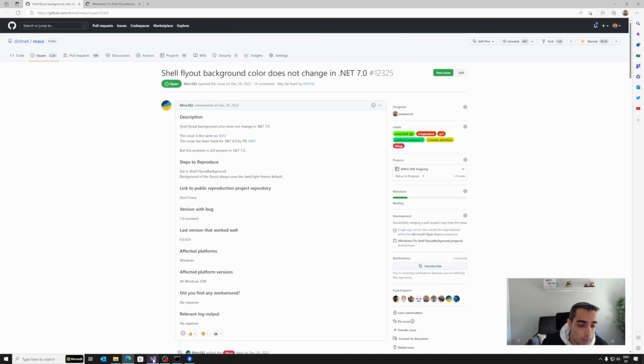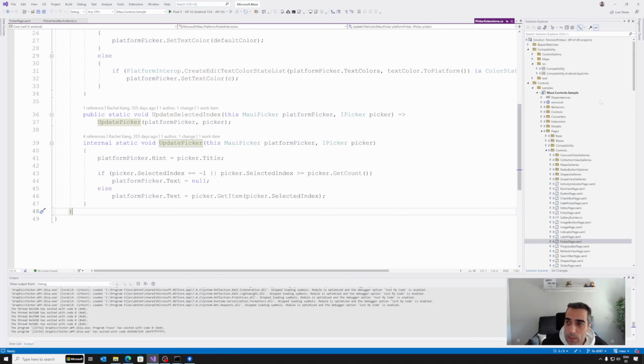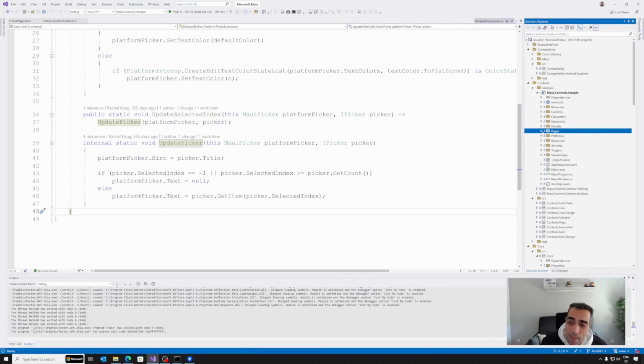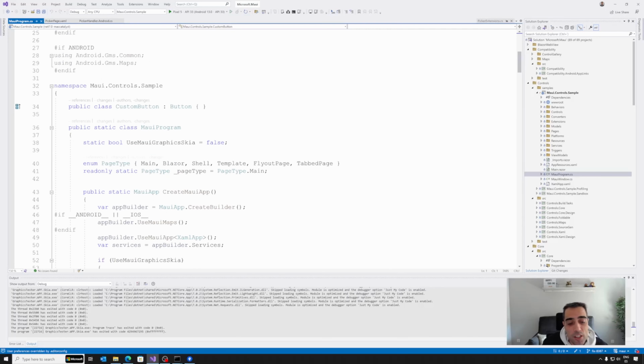The first thing that we can do is go to the MAUI controls gallery. We have the default gallery, but inside this project, we can launch different galleries. In the MAUI program, the initial class where we register the initial services and the initial stuff to launch the application, we have a gallery for different scenarios. Main is the main gallery, the main functionality, showcasing and exposing every control, every property, and every API. But we also have specific galleries to work with Shell or to work with Blazor.